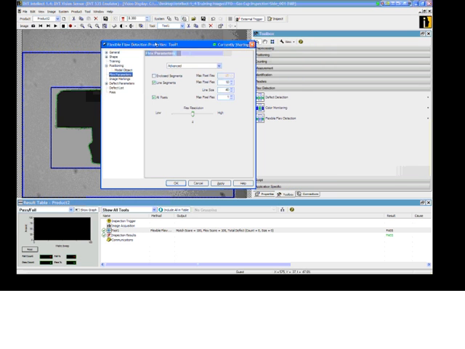So the ability to flex line segments means that the algorithm can move a line segment around to try to get it to match the edges of your part. And it's only going to move it so far, and that's determined by this pixel flex. And it's the same for the enclosed segments, pixel flex. You can tell it it's okay to move this segment plus or minus 10 pixels in any direction to try and find a good match. If it's more than that, it's not going to flex it.